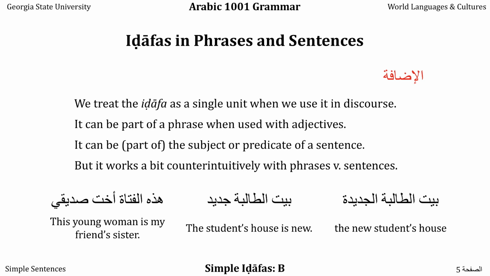And then lastly, we have هذه الفتاة أخت صديقي, this young woman is my friend's sister. All four words are definite here. هذه because it's a هذا word, al-fatat because of alif lam, Ukht because it's owned by Sadiqi, and Sadiqi because it has a possessive pronoun. However, turning it into a sentence is the only legitimate way to parse these words.